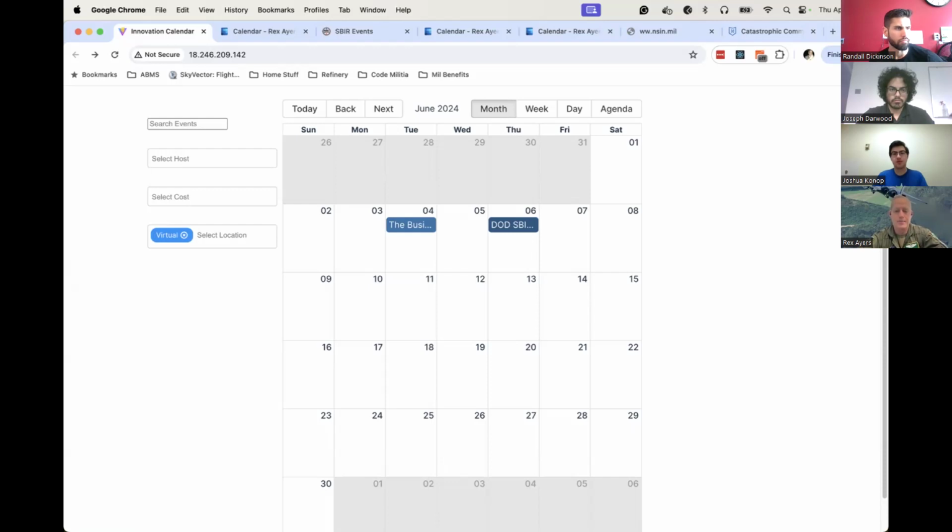And by the way, the web scraper, because events come up and down all the time, I think it was a little bit more from a design perspective. I appreciate the approach you guys took with just doing the scraping on a normal basis versus potentially having to maintain a robust database that may or may not be needed. So I think that's one where future iterations of this could evaluate whether or not a database was required. That also reduces obviously the data calls back and forth through an API, like a robust API to build out, which again, from a maintenance perspective, becomes pretty tricky too. So, sweet.